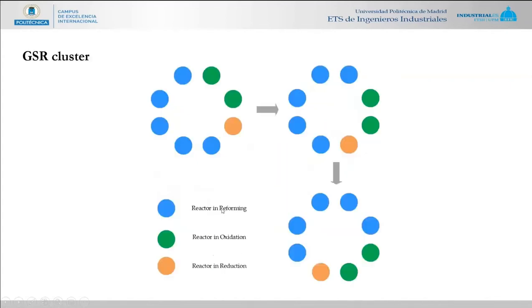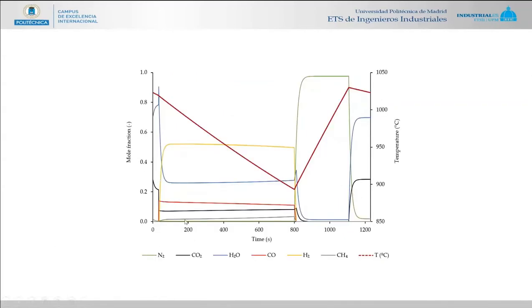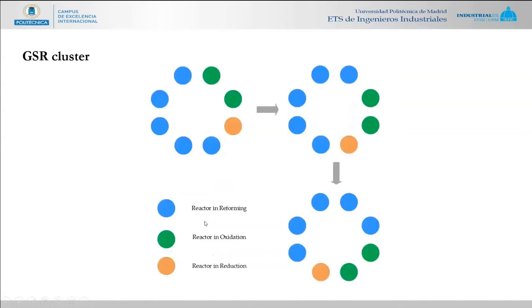Now we have a cluster of reactors, right? And we make a time average at each point. Right? If we have the first reactor at time 0, second reactor displaced a certain amount of time, we have this kind of scheme, right? And we time average the outlet streams of the reactors working in reforming, the same for the reactors working in oxidation, and the same for reduction, and we obtain a quasi-stationary output for the stationary plant. Yeah? And this is the evolution of the gas switching cluster.